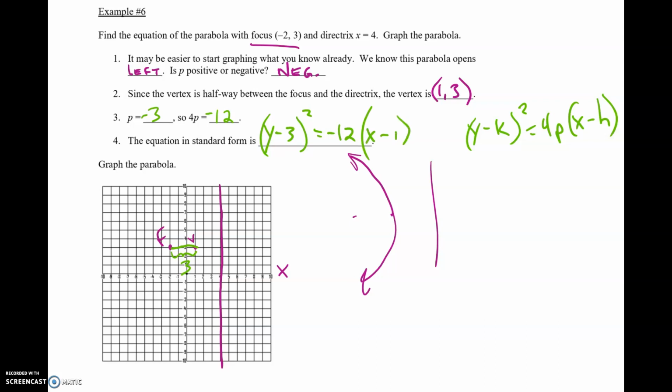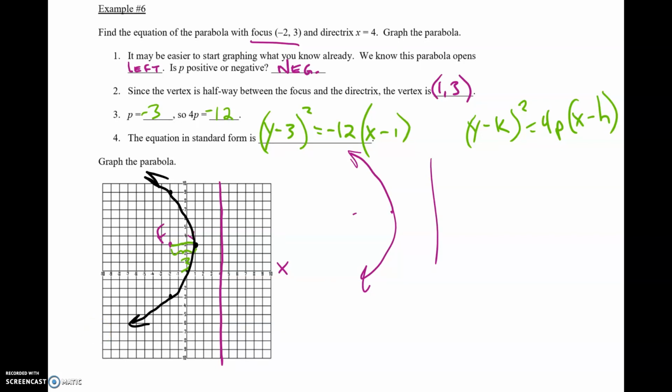The only other thing we have to do now is to graph this. And so let's do that. Let's find our 2 easy points by using the definition of a parabola. So there's our vertex. That has to be on our parabola. And we're going to find two other points. The distance between the focus and the directrix is 6. It's always 2 times p, right? So we go 1, 2, 3, 4, 5, 6 up this way, and 1, 2, 3, 4, 5, 6 that way. And now we have these 2 points. I know this point right here has to be on there because it's 6 units from the directrix, 6 units from the focus. By definition, it has to be on the parabola. I'll eyeball the rest, and there's our parabola.